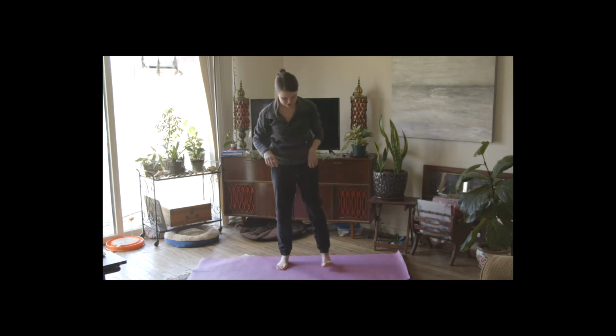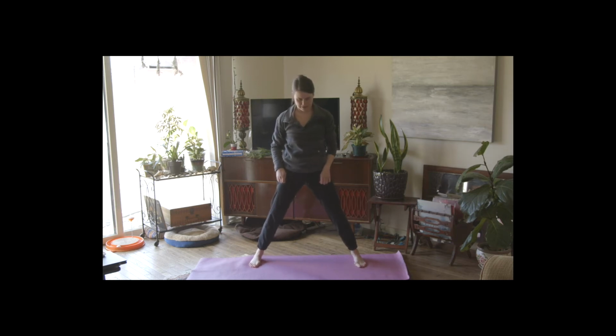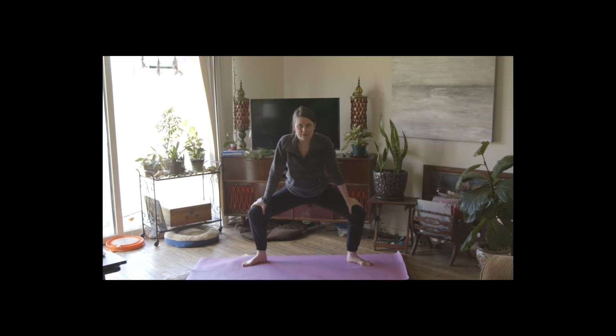Next up, I want you to take your feet and definitely put them a little bit farther apart. And if you can, turn your feet so that they're facing out to the side. Good, so that your toes are pointing away from you. And I want you to take a deep breath, and bend those knees. Good, you can kind of lean on them a little bit.